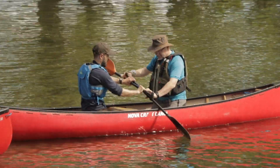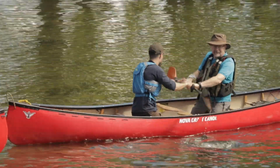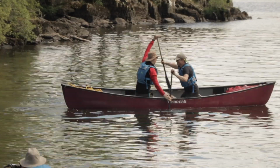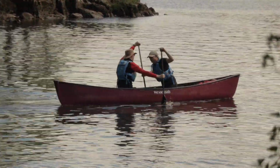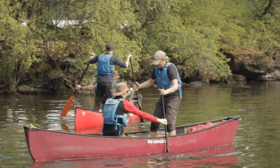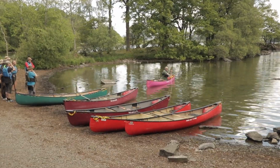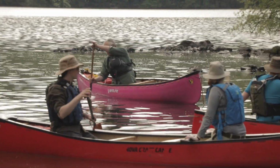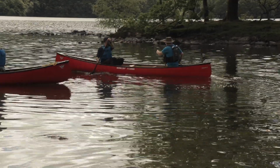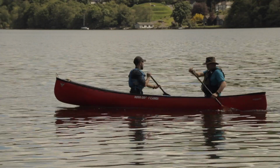Before we went out to do some solo paddling, I teamed up with Hamish, and Ray got us doing some team bonding exercises and various challenges in the canoes. This was a great experience and a good way to start off the course to get us confident in the boats and used to using paddles and different stroke techniques. Once we gained some confidence on the water, Ray began to teach us a few of the basic strokes. To begin with, we were doing the pry stroke and the draw stroke to help us turn the canoes. Later on in the day, we began to learn the J stroke.